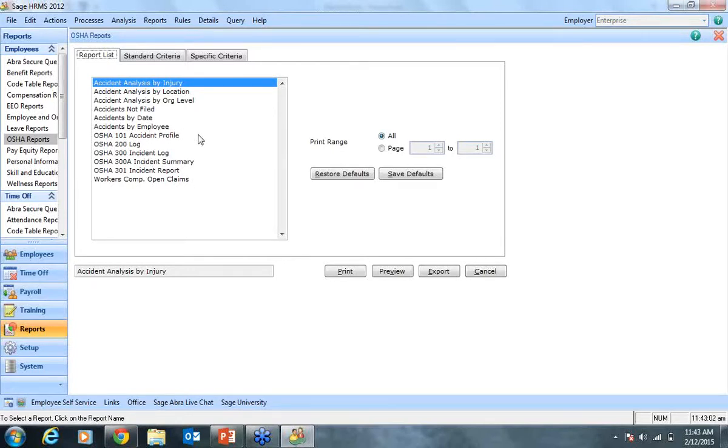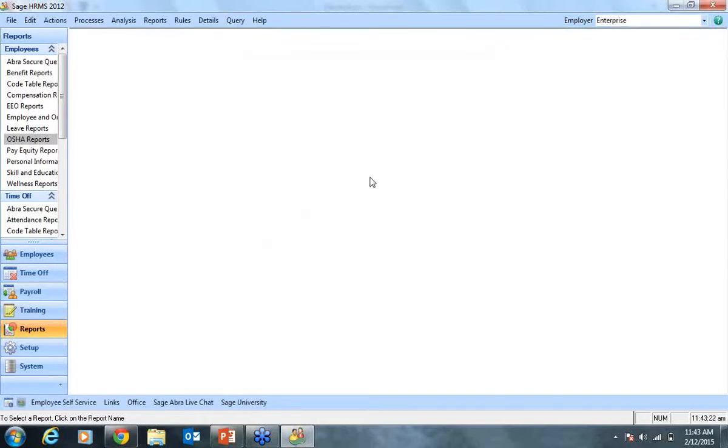So if you have one that's kind of accident prone, you could see that as well. And then all your OSHA logs are here as well. So these are in the correct format that OSHA requires. So my understanding is you could, and I had people who use that to send in with OSHA straight from the system. So you don't have to redo the report.